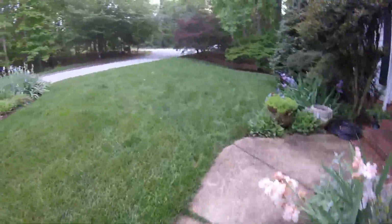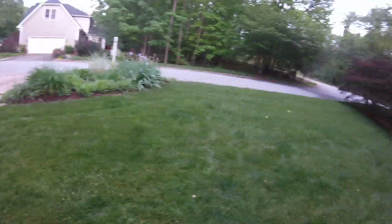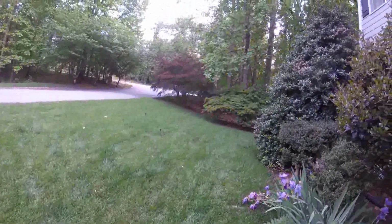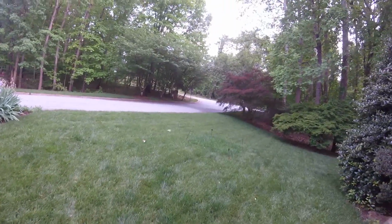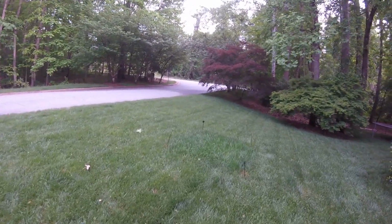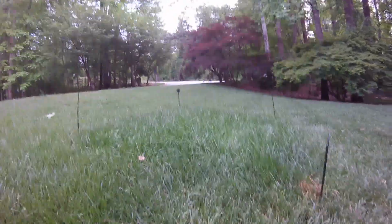All right, this is the final version of the Primo lawn video. Here we are 2 weeks after application. This is 2 weeks after I applied Primo to the entire lawn area, leaving this spot untreated. Or I did a fertilization with the same mix, just didn't have Primo in it.